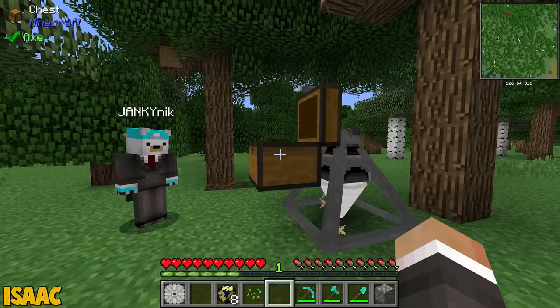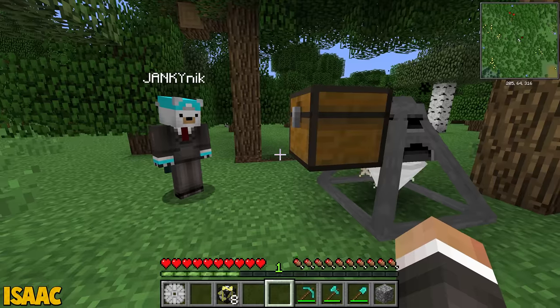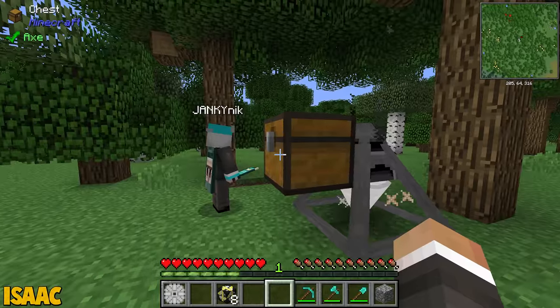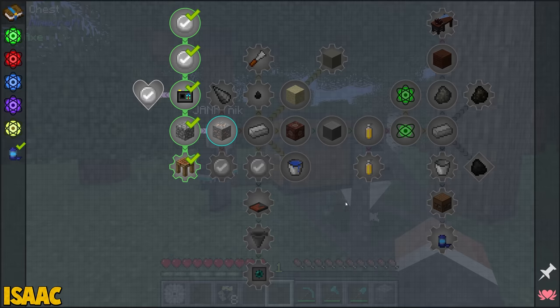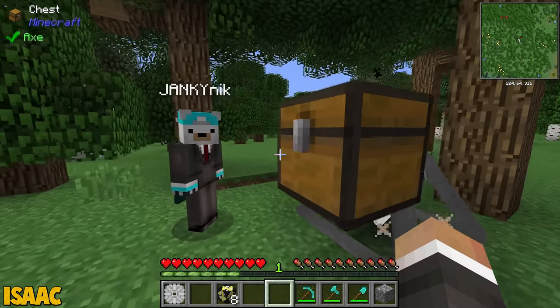Just be generating them. Right. I see. Potentially. But the number should be going down in our advanced ore scanner and seismic reader, right? So there is a limited number of resources here that we can acquire. Yes. But it does say in the quest book that the iron drill head can only mine iron, copper, redstone, coal, and diamond. So those are the only ones we can mine right now. Mm-hmm. But I believe we're going to get higher tier drill heads in the future.